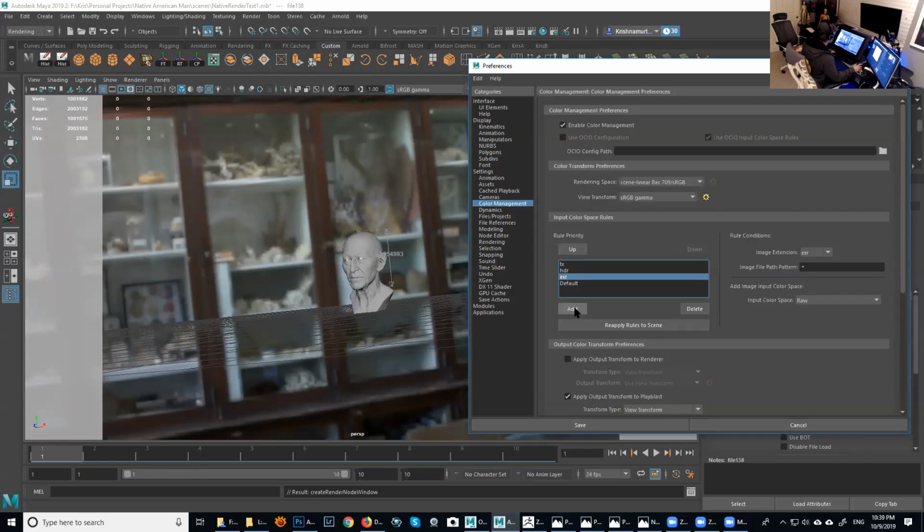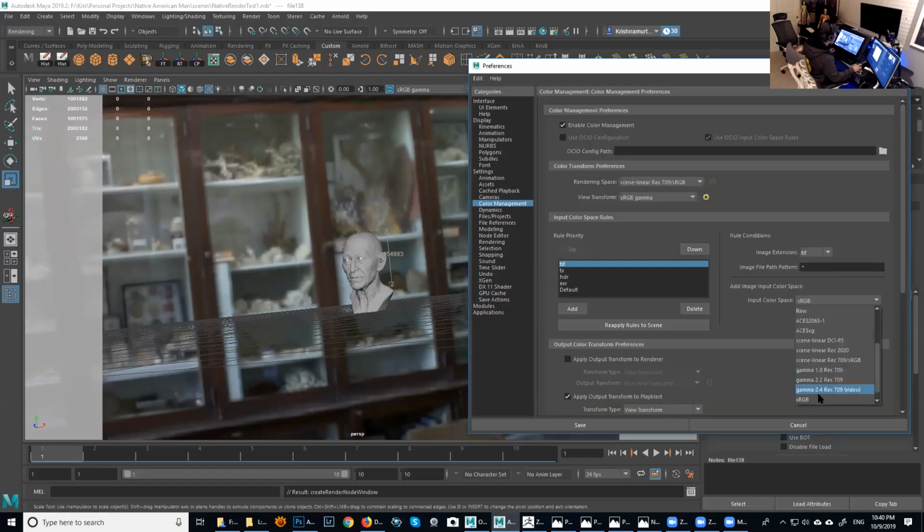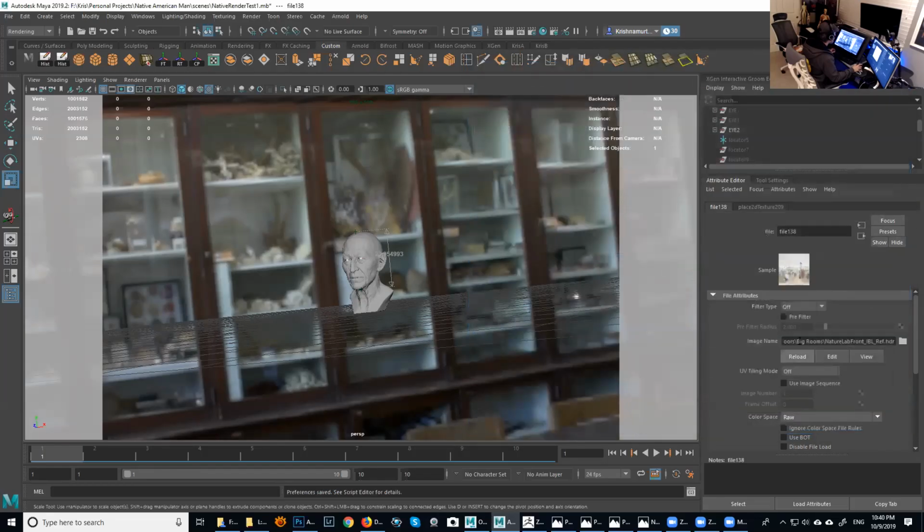I can click, for example, here, add. And I can just enter a name, for example, let's do TIFF. So if it's a TIFF, I can assign, for example, sRGB, right? So in this case, if I save it now, every time I bring in a TIFF, it should assign sRGB, even if raw is selected here. So everything is going to be automatic. So that's the way I did it.